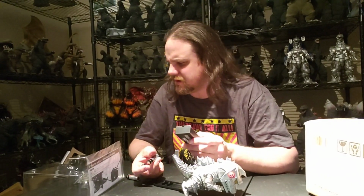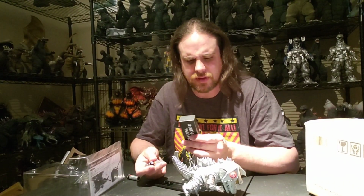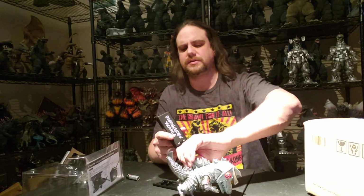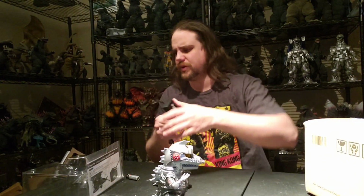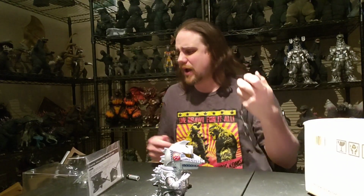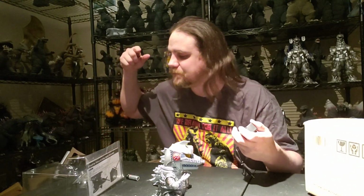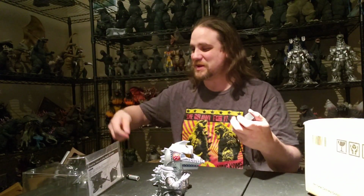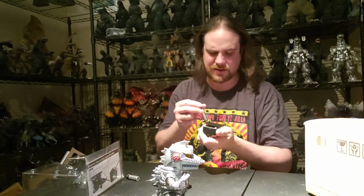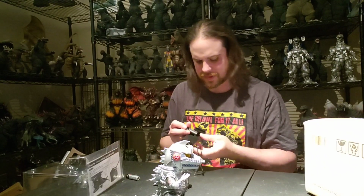Doesn't seem to affect the mechanism, hopefully. Let's unplug it first. Small technical difficulty that we're getting over. Yeah, the whole battery pack is hot. Wow. It's so hot, it's actually melting the plastic that I put that thing in. Alright, let's try this again.